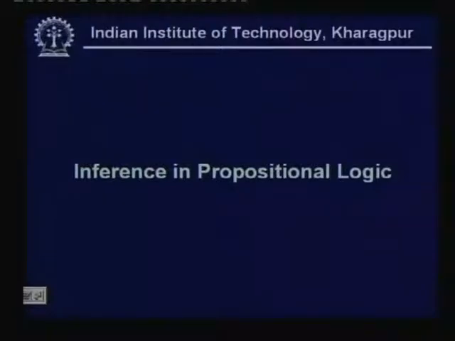As was told in the last lecture, the objective of a knowledge representation scheme is not only representing the facts or some rules, but also being able to make inferences. Unless we can make inferences, the knowledge that we have, in whatever form we represent it, will be of no use. So, we will be talking about inferencing in propositional logic representation today, but before we proceed with that, let us have a quick look at some of the answers to the quizzes that were given in the last lecture.